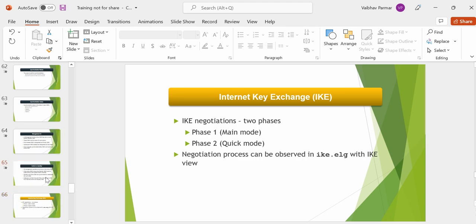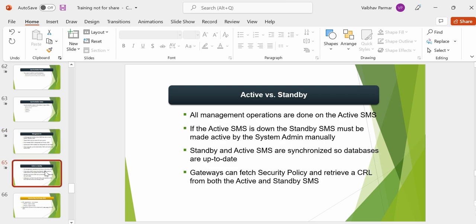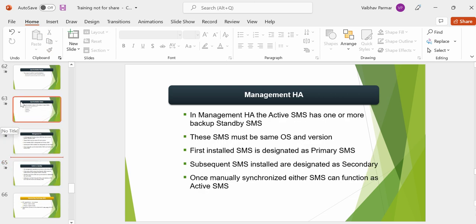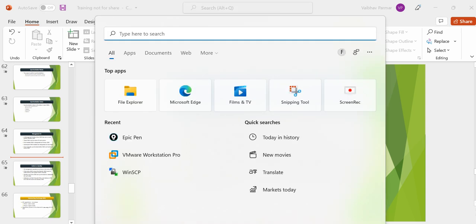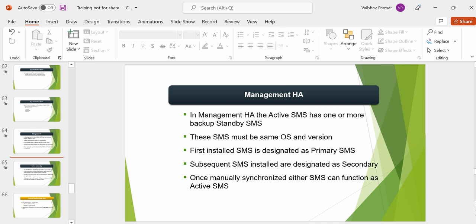So this is the theory behind the active passive management server. Before going live, do you have any queries on this? It's a straightforward thing, so there's nothing much fancy here.